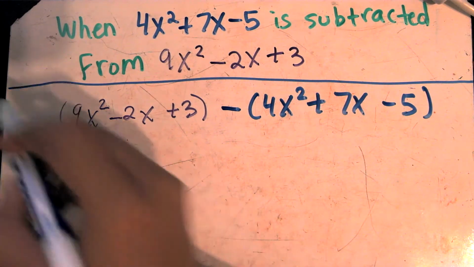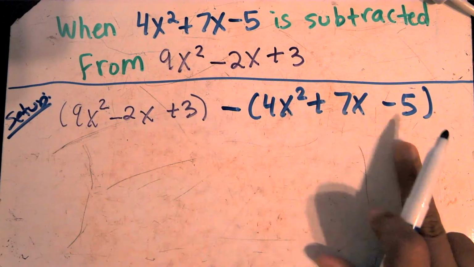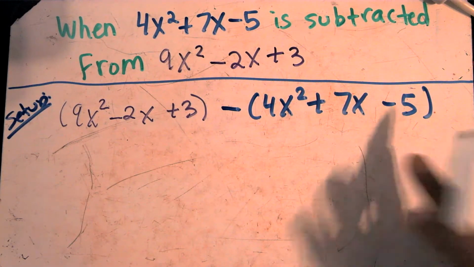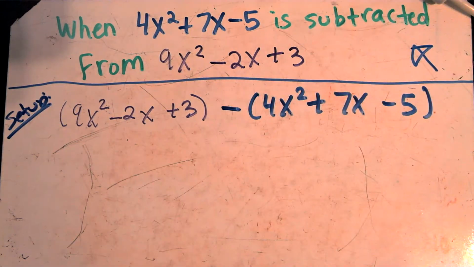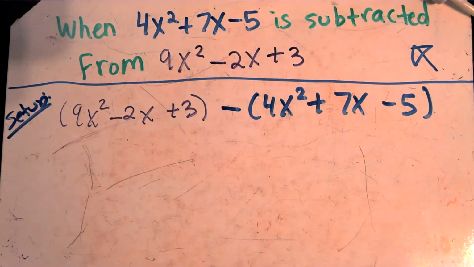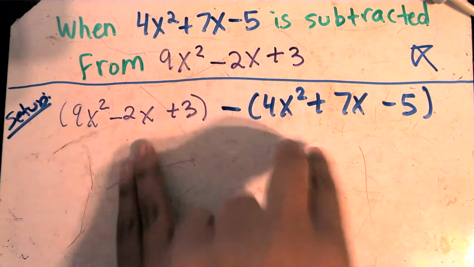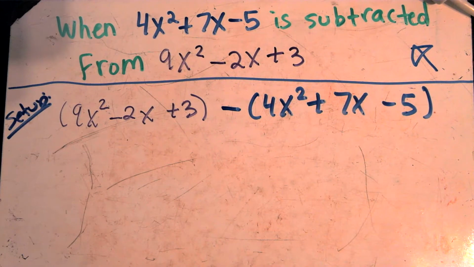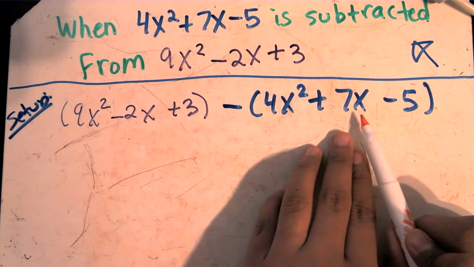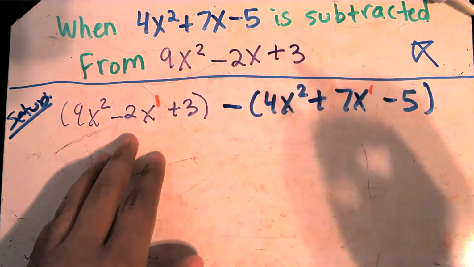So here's my setup. Now sometimes the problem's already set up for you, so you don't have to do the setup. But in a word problem like this, where the math is embedded in the English language, then we set it up. And we want to set up in the correct order, otherwise you get the completely opposite answer. So like in the other video, adding polynomials, if I don't see an exponent, I'm going to put the invisible exponent of 1. Okay?